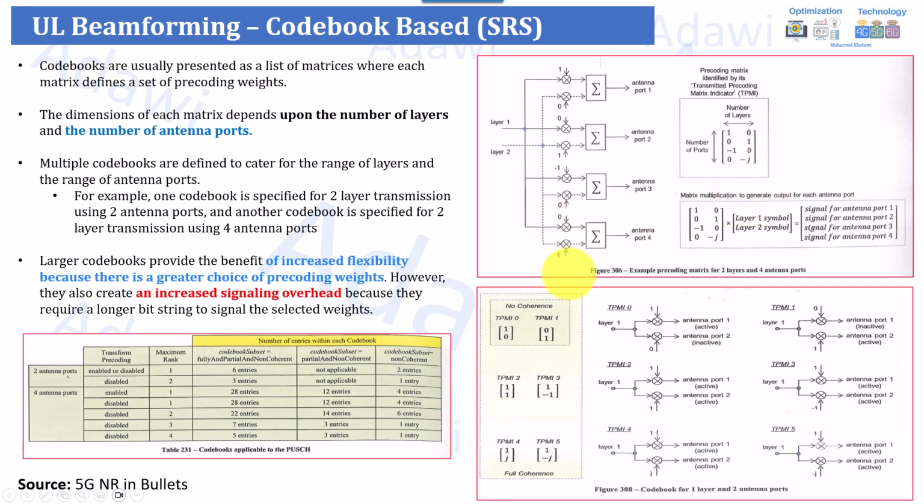Now let's try to give you more examples about, in general, the meaning of antenna coherence, because it's very important to understand. Then I will end by how to check, in general, the related UE capabilities for the uplink beamforming and uplink transmission scheme in general, whether codebook or non-codebook and so on.